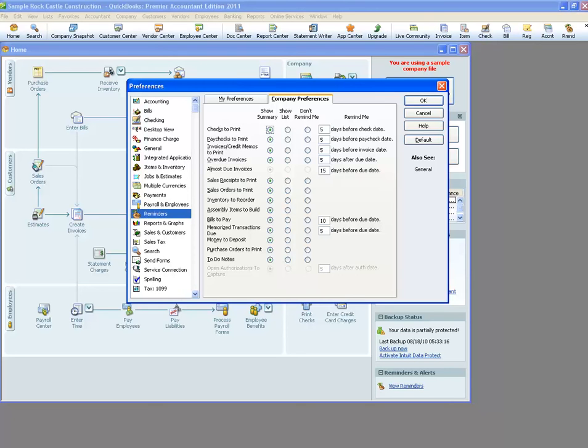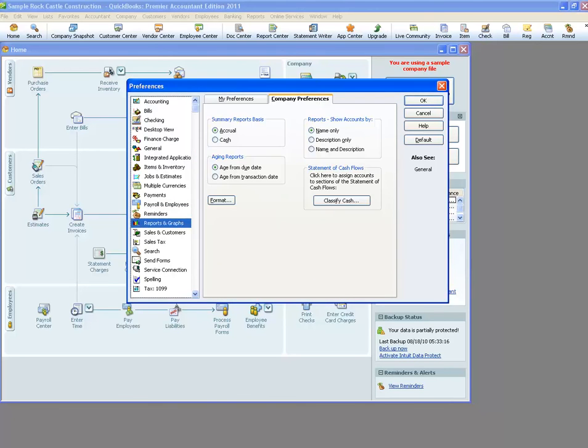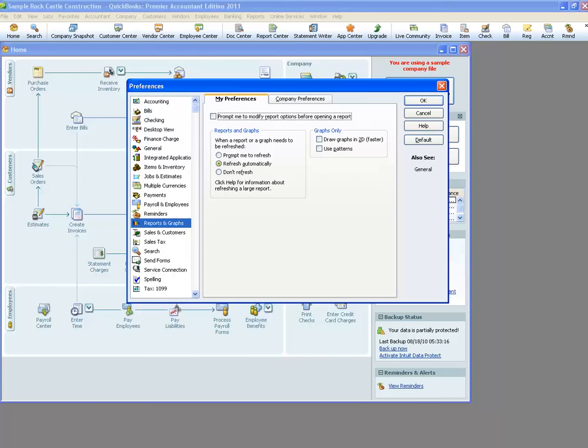What else? Reports and graphs. I'm not saving any, obviously. Here, if you're on an accrual basis or cash, this tells you how they're going to open. Not bad. It saves you a lot of trouble and makes sure you're always looking at them the same way every time. Statement of cash flows, you can go in there, format. That's pretty much all you want here. Refresh automatically is something that I would make sure I put on there. That way, the reports automatically refresh every time you change a transaction. You don't need to worry about it.